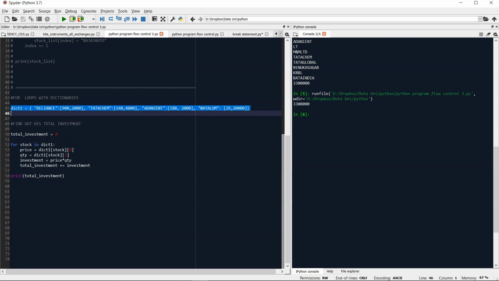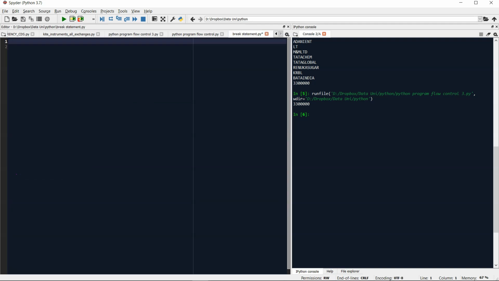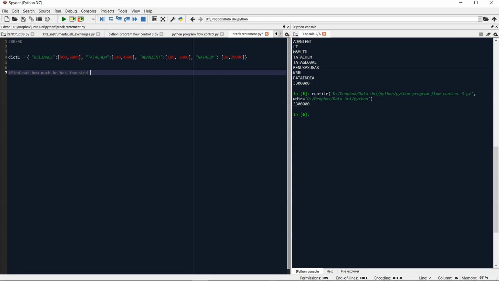So this is our dictionary. I'm just copying it and putting it here. Now in this dictionary, find out how much he has invested in a user-entered stock.